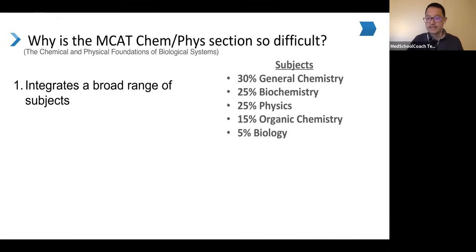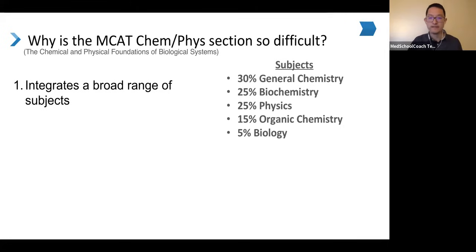And it's not like you're going to see 30% of the passages on general chemistry topics and 25% on physics. You're going to see passages that have questions on multiple topics. So you can have one passage with maybe 2 general chemistry questions, 2 biochemistry, and 1 organic chemistry. So the way the MCAT formats this section really requires students to be able to think about how these topics are related together. So how can you apply concepts of general chemistry and biochemistry? For instance, thinking about the acid-base properties of amino acids. And not just for those 2 subjects, but all the subjects. So as another example, how is general chemistry related to physics?